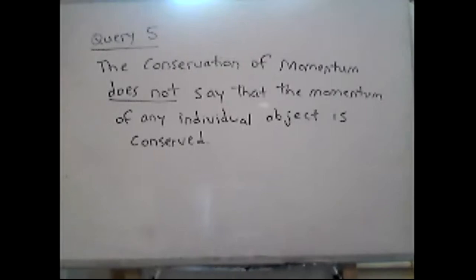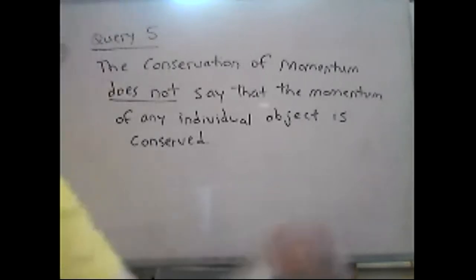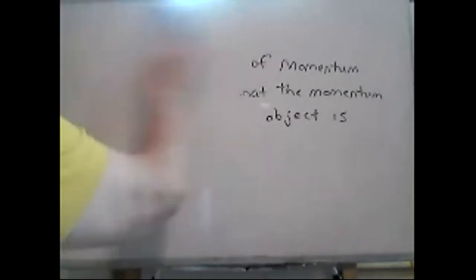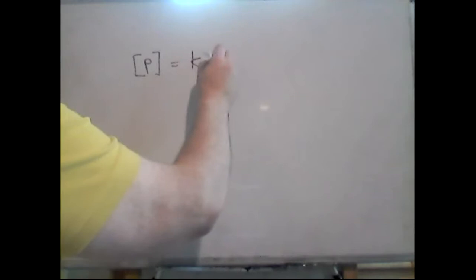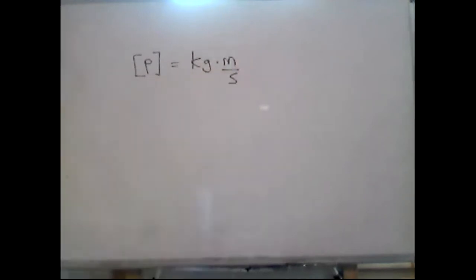What are the units of momentum? Can somebody answer that? What are the units of momentum? Query 3. Is that the kilograms meter per second? Absolutely right. All you have to write down for query 3, units of momentum, is kilograms meters per second. And again, we do not honor any special physicists with it. Those are the units. Very good.